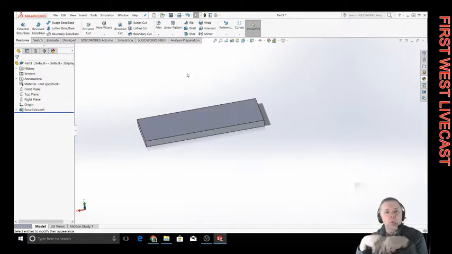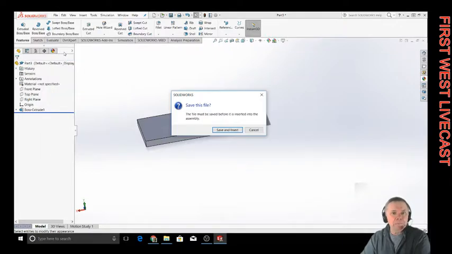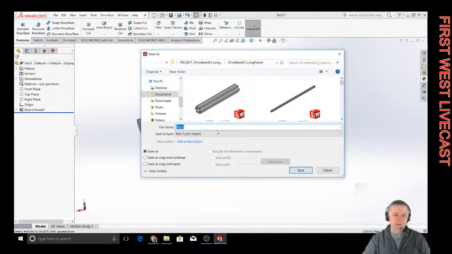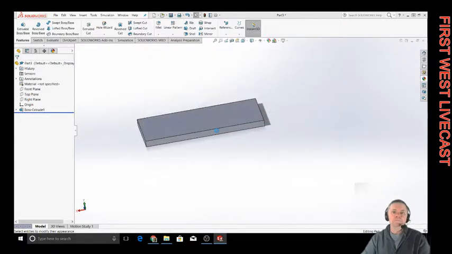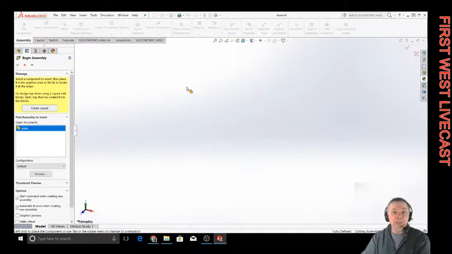So at this point, we're going to make an assembly from this part and add some things to it. So if I go to File, and I'm going to say make assembly from part. You see, you make assembly from part. You click on that, and it says you want to save the file. Well, that's always a good idea. So I'm going to save it as, I'm going to call it a plate. Okay. Now I am in an assembly, right?